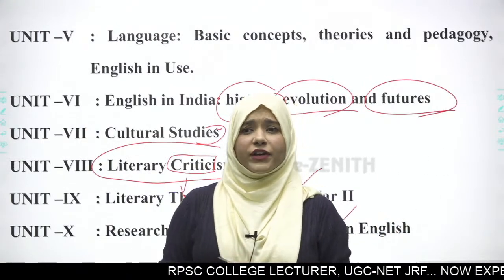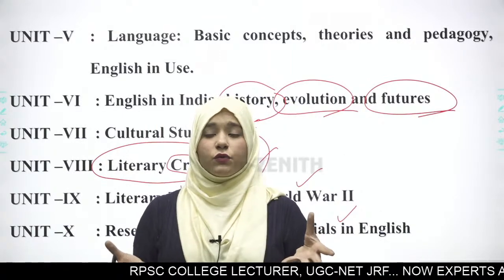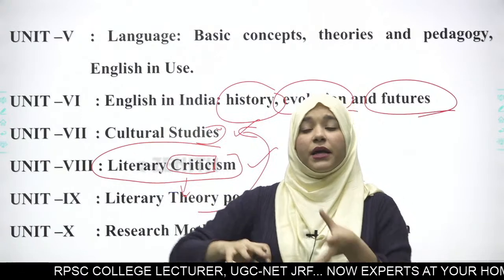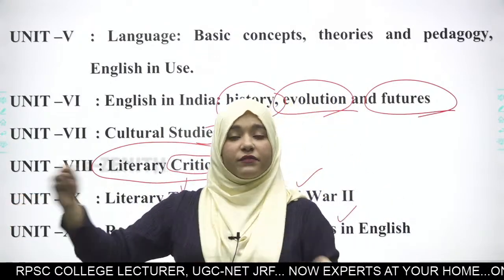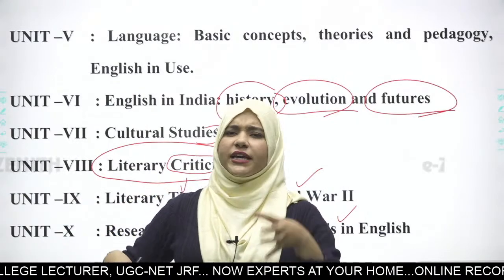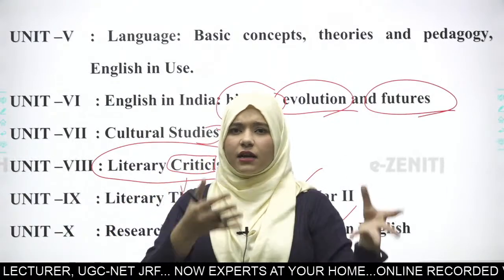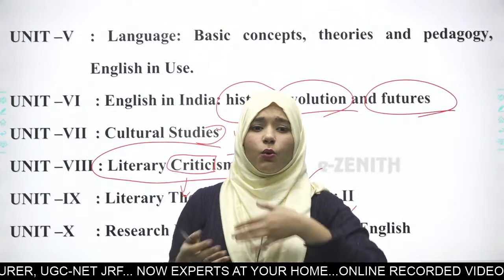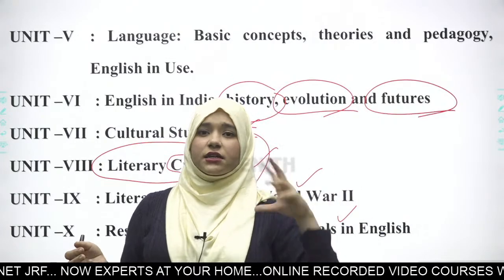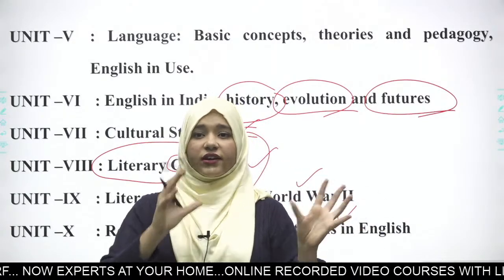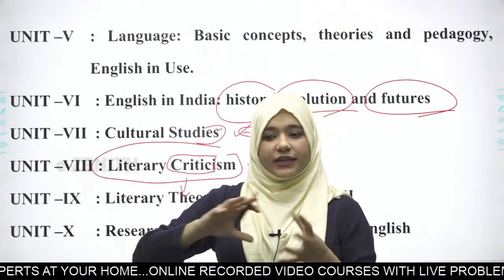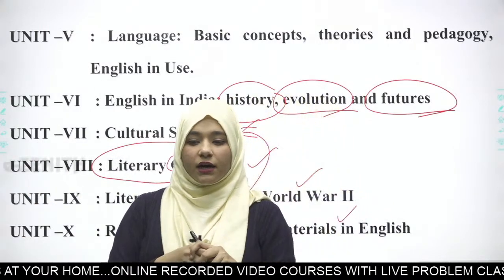Later on, when we move on to the Victorian age, the Pre-Raphaelite Brotherhood was there, what they thought about poetry, how they analyzed literature, etc. All these things will come. Matthew Arnold's works will come. Matthew Arnold, very important. Then later on, Oscar Wilde, etc. And in the 20th century, T.S. Eliot, Yeats and Ezra Pound, all these people were writing what they think about poetry, how you can analyze it, how you can become a great writer, poet, novelist, dramatist, etc. So all these things were happening, and later on in the 20th century, new historicism, then I.A.